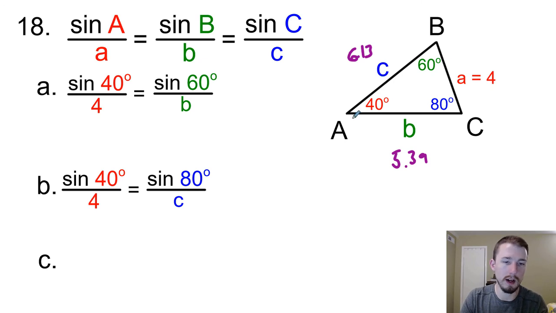All right, so then the final question, part C, asks if the triangle goes along with the triangle inequality theorem. So in this case, is our smallest side opposite the smallest angle? That's true. Is our medium side opposite the medium angle? That's true. And our longest side is opposite of the largest angle. That is true as well. That's actually a part of what makes the law of sines work, is that the ratio of the sine of the opposite angle is going to be proportional with the opposite side itself, which is actually really cool.